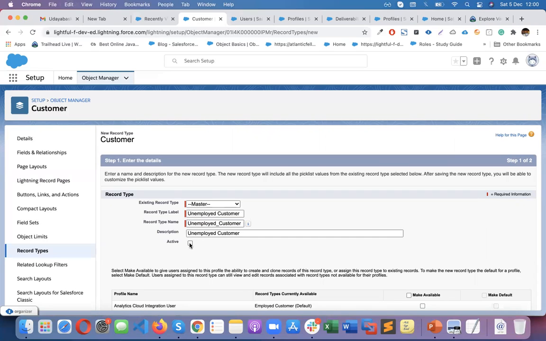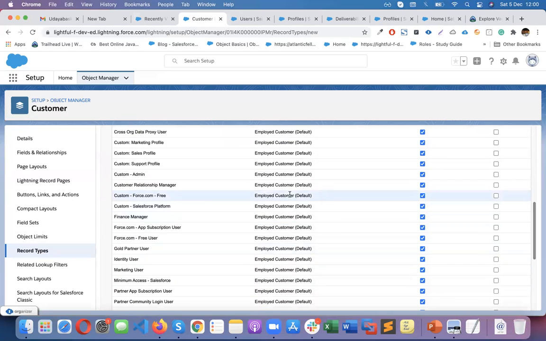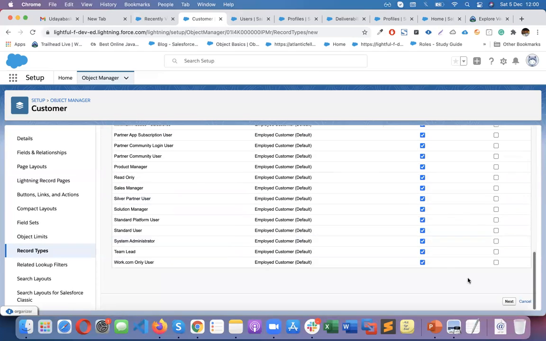If you're creating a next record type, it could be a subsidiary of employee, but I don't want a subsidiary. This is also one of the masters. So make sure it's active and assign to profiles. Okay. So this employed customer is the default one, and I am creating the unemployed one.